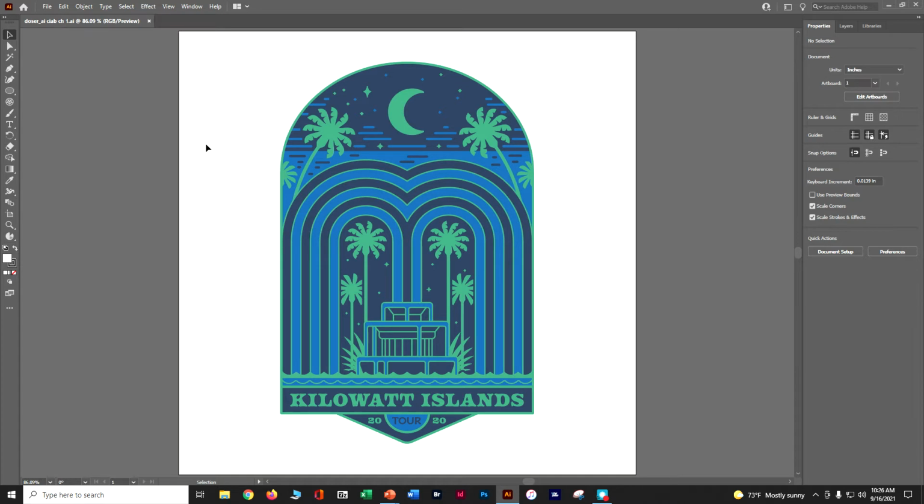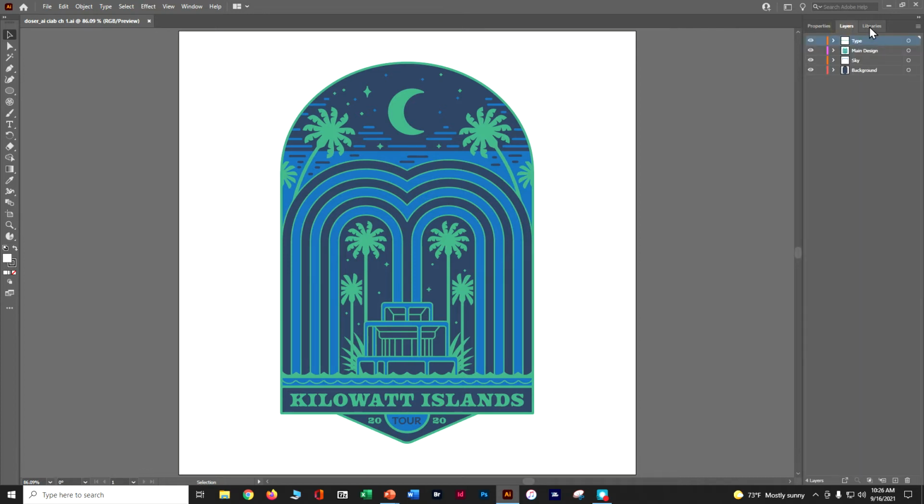So now we're going to look at the workspace itself. When we're in the workspace, we've got the application bar. That's this part at the top. It might look a little bit different if you are on a Mac. And you have your panels. Anything on these little tabs is considered a panel. On the left-hand side, you have your toolbar, and down here you have the window itself. Down here you have your status bar, which helps you know how much you're zoomed in, and which artboard you're on, depending on what you're working on.